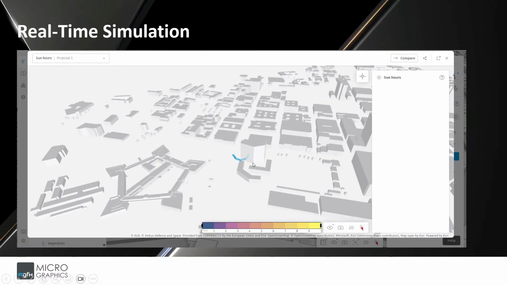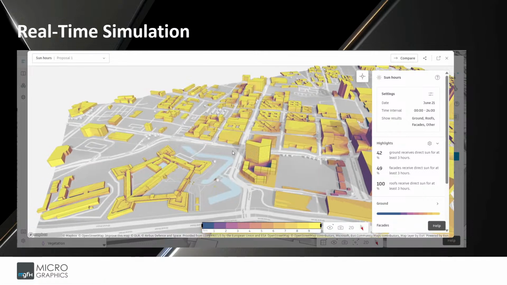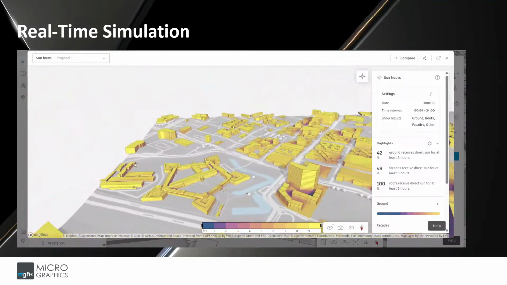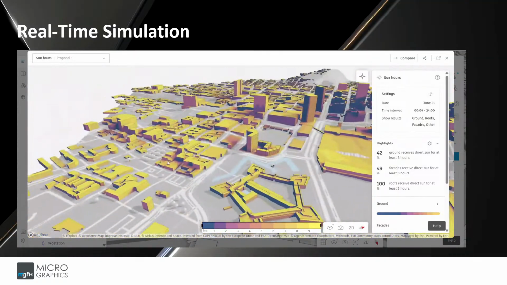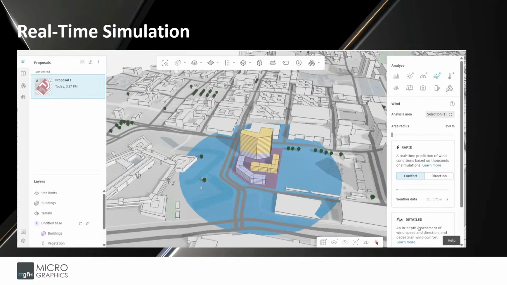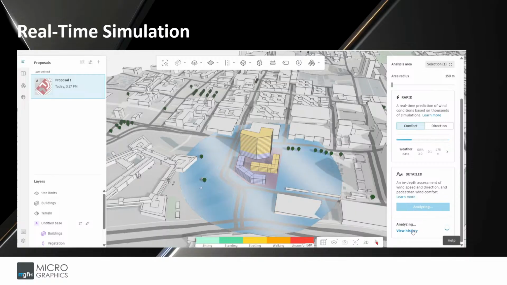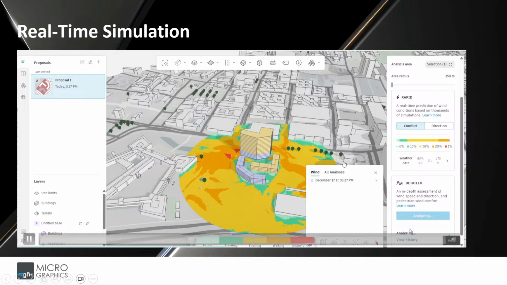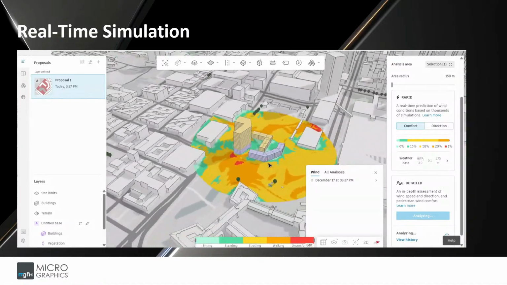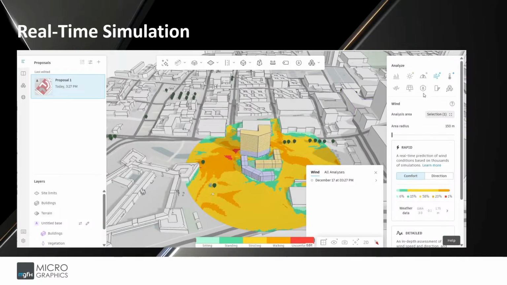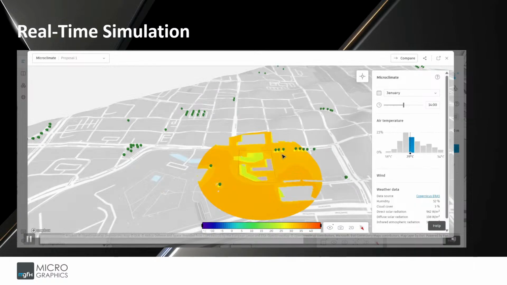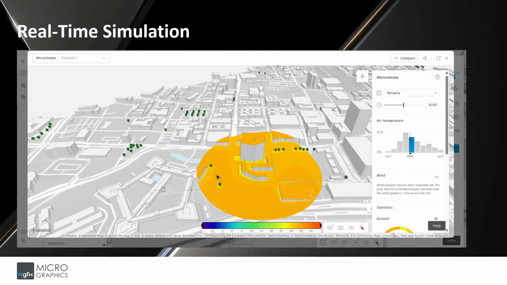And once you've started exploring the massing and the layout options, you can perform a quick analysis to understand the impact of the design on the site and simultaneously on neighboring buildings, because the software also allows you to analyze a selected portion of the site, as we can see over here, or you can focus on the entirety of the site if need be. So it all depends on what the needs are for the analysis, because that will then just really give you the information you need going forward.